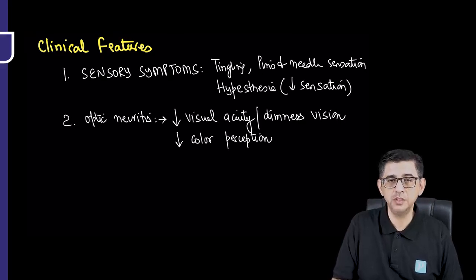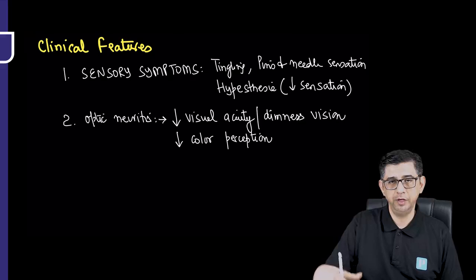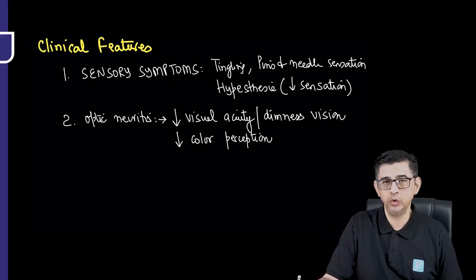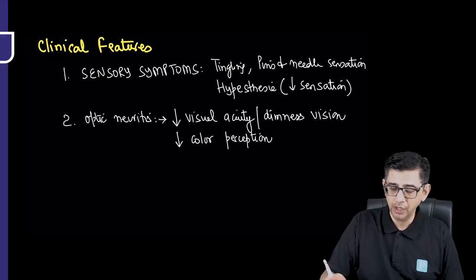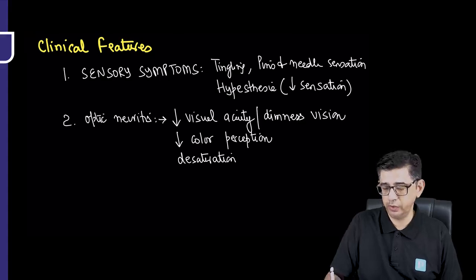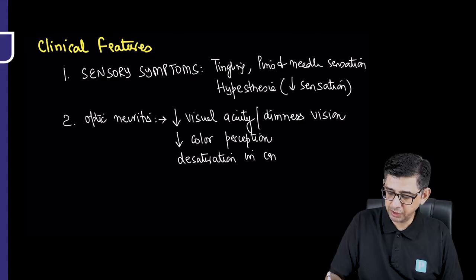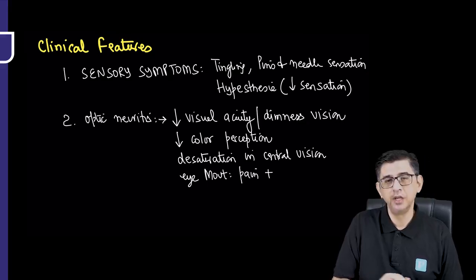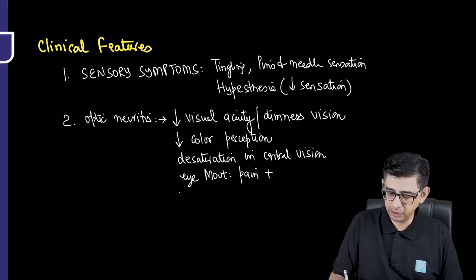So the manifestations in this condition would not be of sudden development of blindness like I described to you, bilateral optic neuritis, sudden onset blindness. You should think in terms of neuromyelitis optica. This is going to be a gradual onset unilateral manifestation in the form of decreased color perception, decreased visual acuity, or desaturation in the central vision of a patient, due to which occupational handicap can also be present. Another symptom that might be described is that on eye movement, there might be perception of pain as well. So we will be doing a fundus examination in these patients.